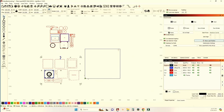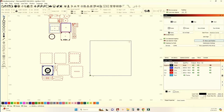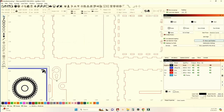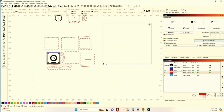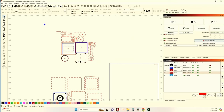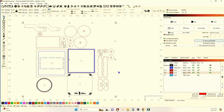So there is pretty much the original box. And I need to actually duplicate this because I need 2 of those. Say Control D, duplicate that. Okay. And then all of this is what is needed to make the locking mechanism.